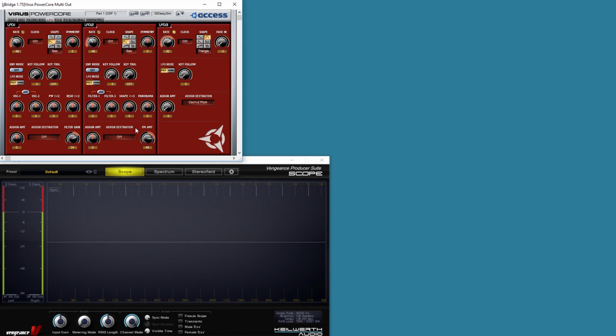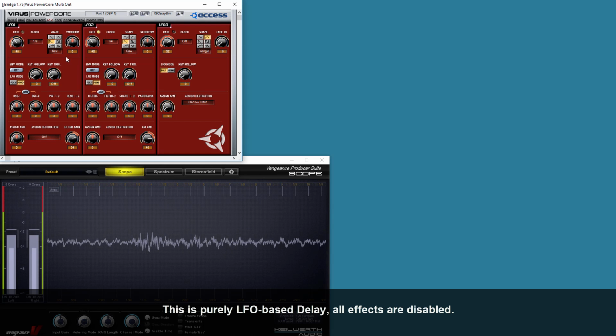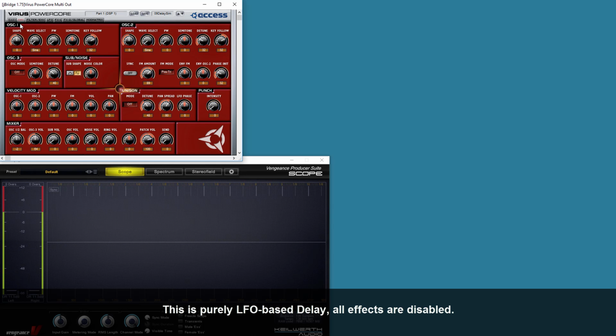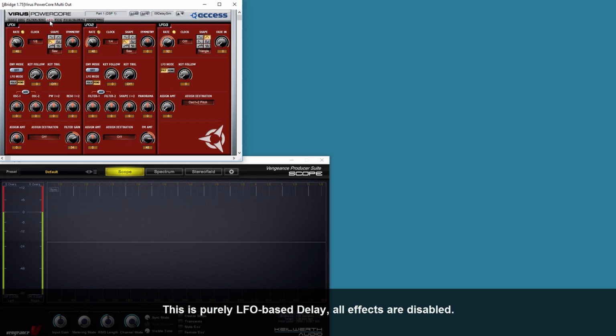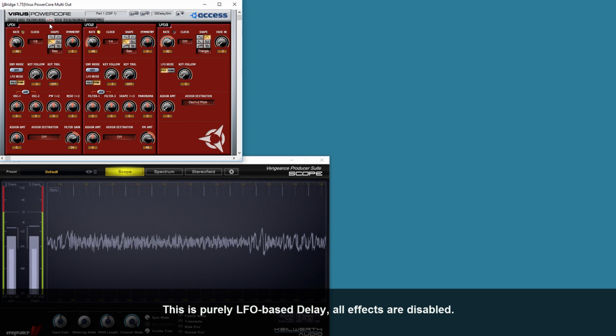and LFO1 is set to 1/8 note, saw waveform. LFO2 is set to quarter note, again saw. And now if you want each voice to have its own delay, then leave the LFO mode on poly. But you can reduce the possible chaos by setting the LFO mode to mono. And finally I set the unison to twin to make this sound somewhat wider. Also, change the LFO waveform to create rhythmic variations.